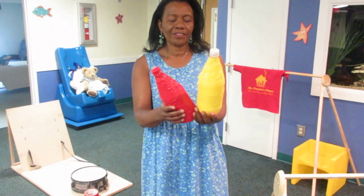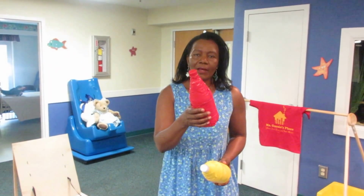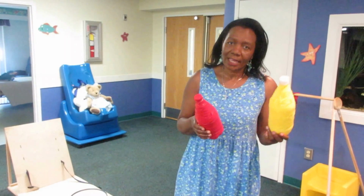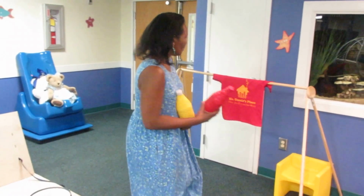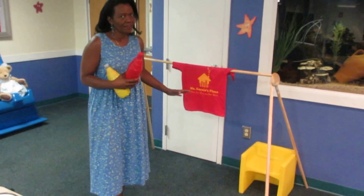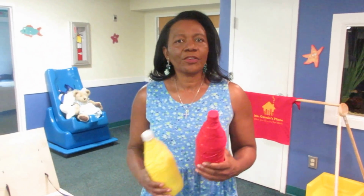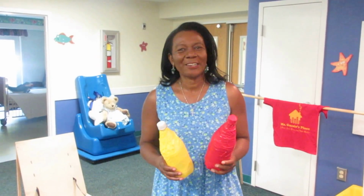Of course, if you have a child with cortical visual impairment, you know that red is the color that they can see better than any other color, and yellow is like the second color, and so that's why I use red and yellow. I use red and yellow in Ms. Gussie's Place t-shirt. Everything, so that it will be easier and more fun for our children. We want them to be able to see it so they can get their play on, okay?